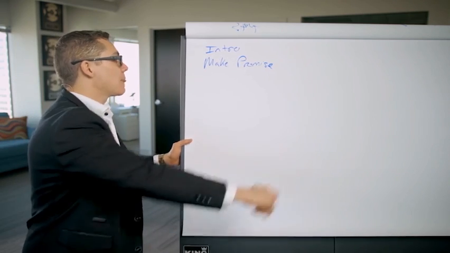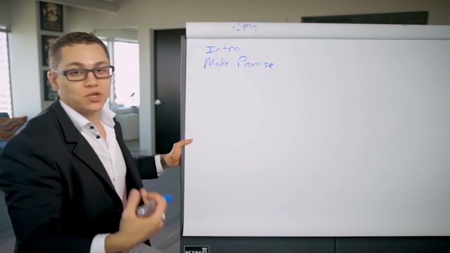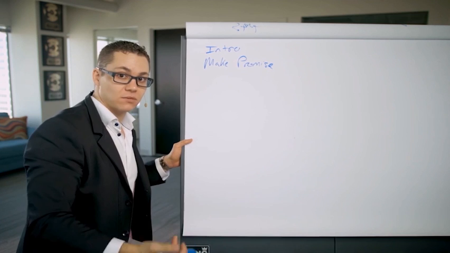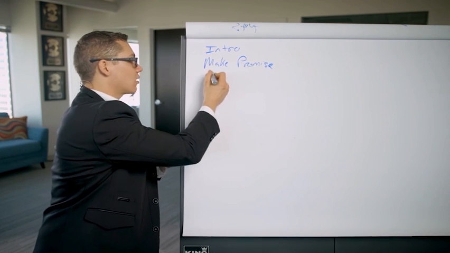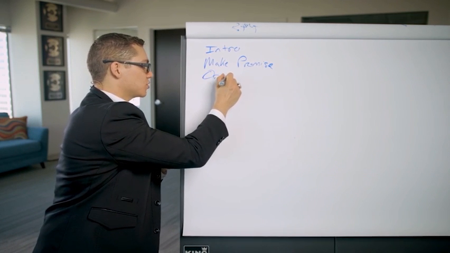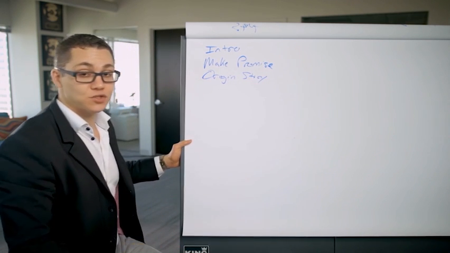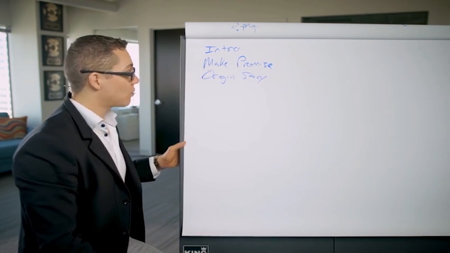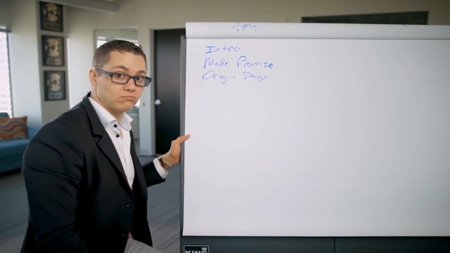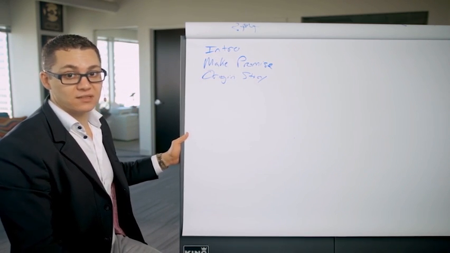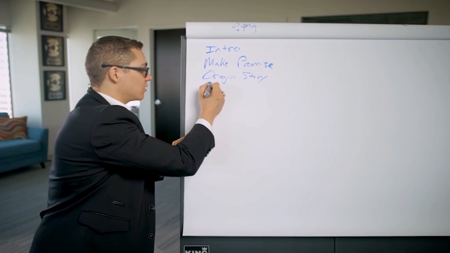Hey guys, make a promise. In today's webinar, I'm going to show you exactly how to do this thing, all right? And now we start with the origin story, okay? And that just tells the story of how you accomplished that thing that you promised. It's going to be 2 to 3 minutes, and that's it.